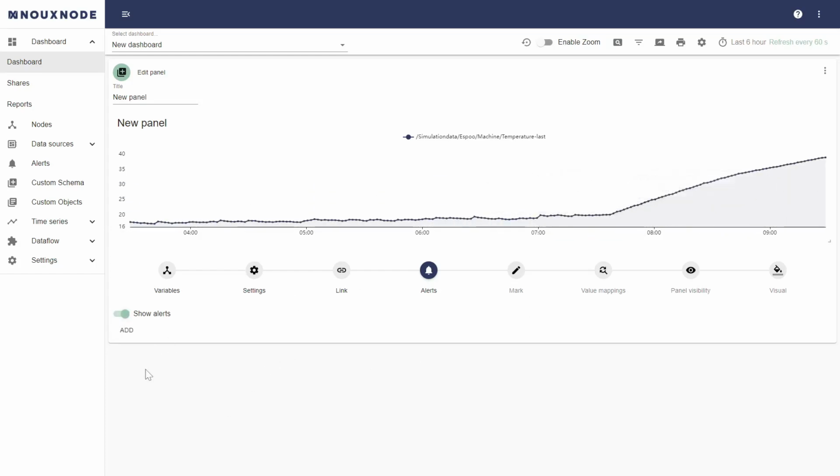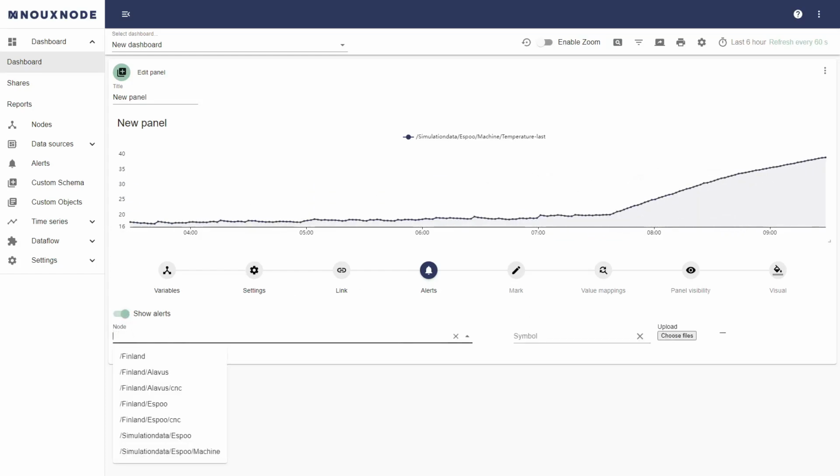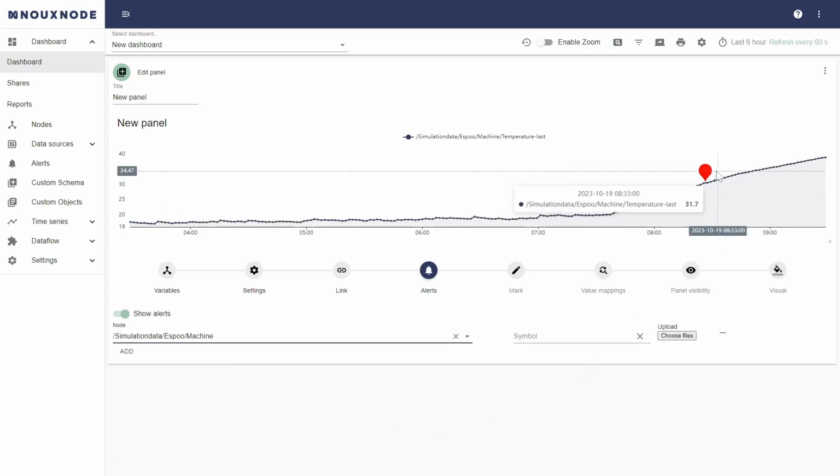I click that one. Okay, nothing happens yet, but I need to select the node that's originating, or the node path that's originating the alerts, and there you can now see that coming from this node there is one alert in this time range. When I put my cursor on top of this one and hover it, you can see some kind of description of the alert. The symbol by default is now like this, but by entering your own image here you could change the symbol. So this is how you can also now show the alerts.